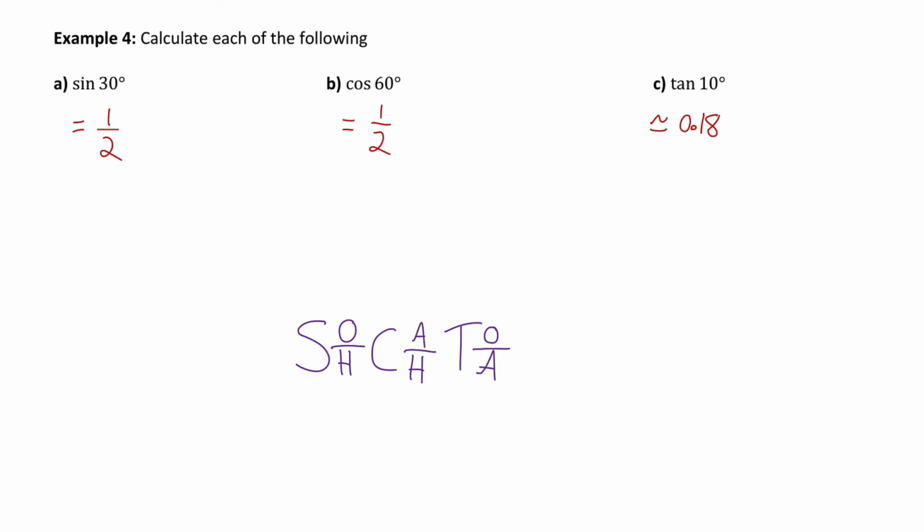Hopefully after this very intro lesson to this concept, you're able to look at an answer like this and understand that what it's saying is, in a right triangle, from a reference angle of 60 degrees, the ratio of the adjacent side to the hypotenuse is 1 over 2, right? Cosine is adjacent over hypotenuse. It's not the actual side lengths, it's just the ratio of sides.